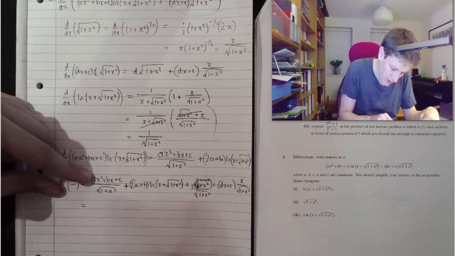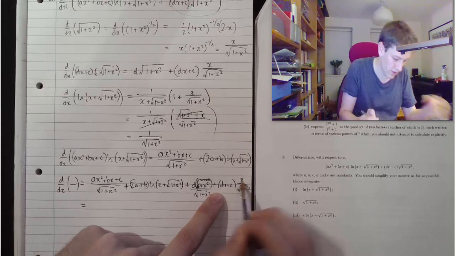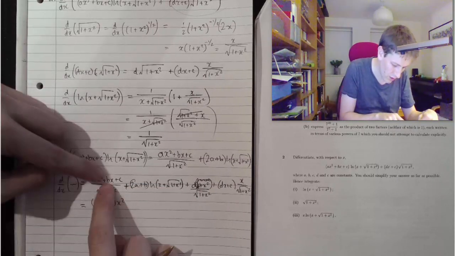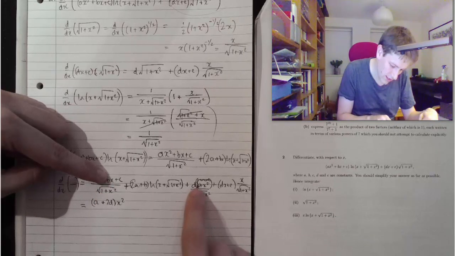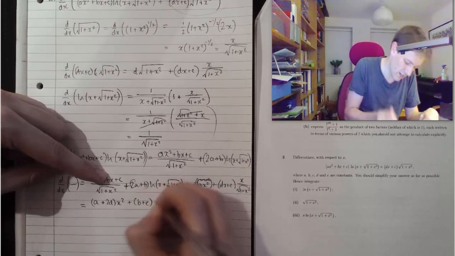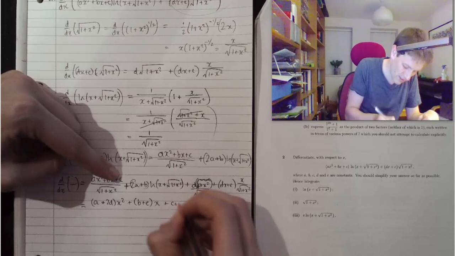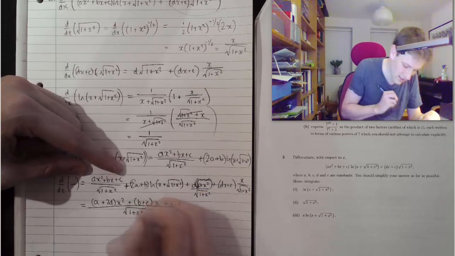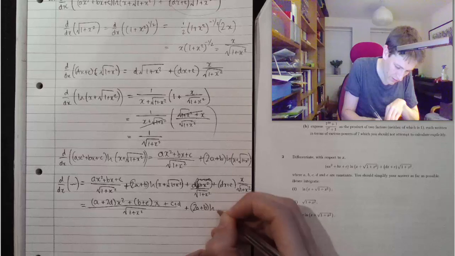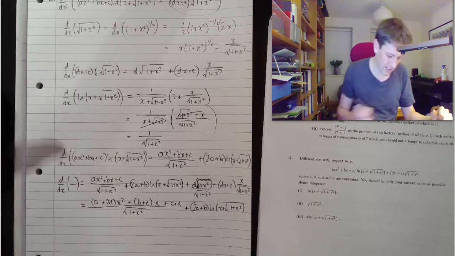We've got an ax squared, and I've also got a d times x squared here. And actually this one, dx plus e, that would be dx times x, that would be dx squared as well. So we've got a plus 2d times x squared. The linear term, I've got bx, and no linear term here, but I've got an ex here. Okay, so that's going to give us b plus e times x, and for the constant term on the top I've got a c here and a d here, so we're going to have plus c plus d, all divided by the square root of 1 plus x squared, and then I've still got this term here, which I'm not going to do anything with, 2a plus b times the logarithm of x plus the square root of 1 plus x squared. And I think I'm happy that that's about as simple as we're going to get for this derivative.